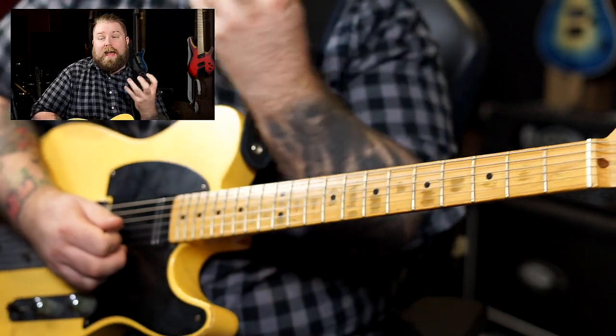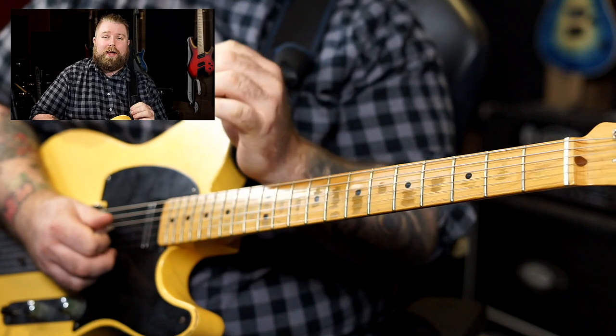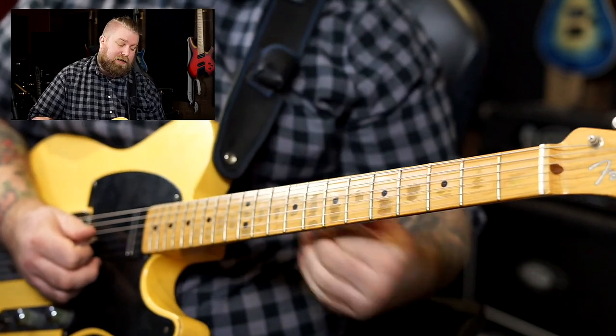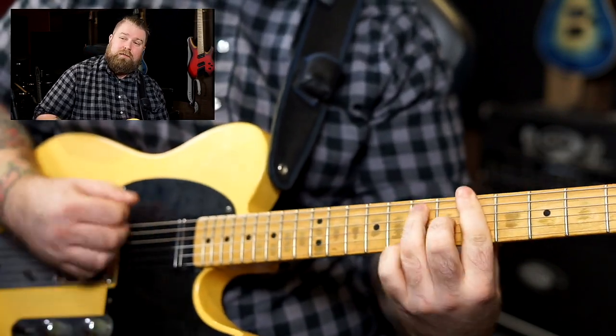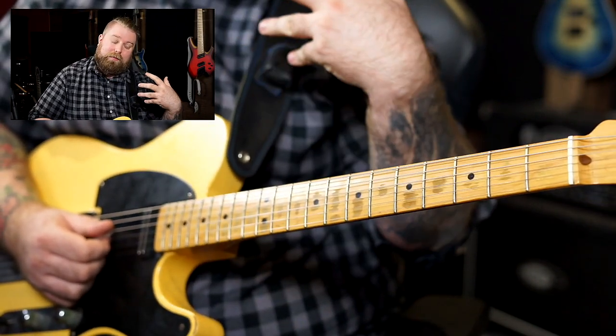You get the idea. So with that in mind, with that phrasing in mind, I want to introduce you to a bunch of phrases that I've written for you to start working on this. And what you will notice is they are all based around an A7 chord. And we're introducing some arpeggios and scales.